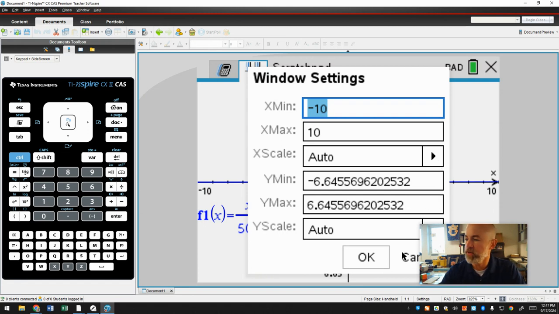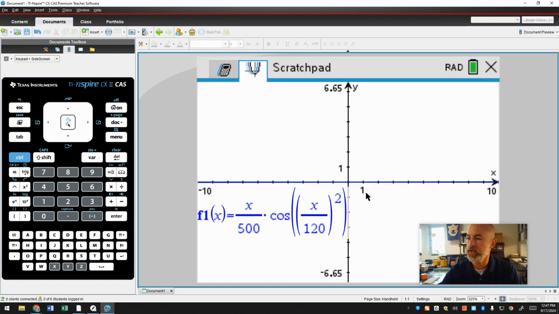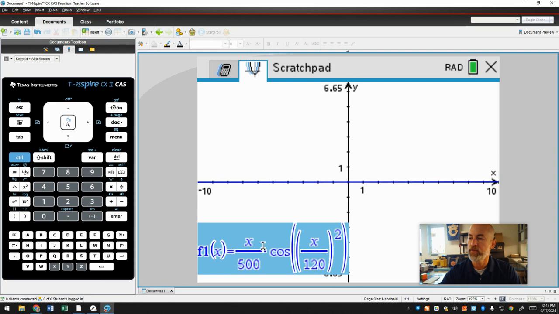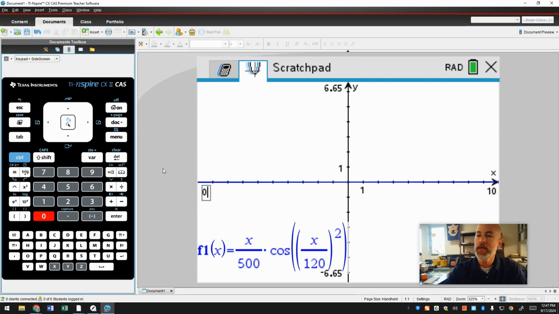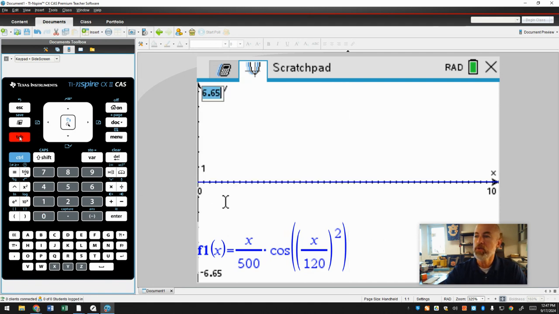I have recently learned a more convenient way to adjust the window, and that is simply by clicking on it. You'll have to use your touchpad over here in the middle button to click, but if you go to where your minimum x and y and maximum x and y are displayed, you can click on that. Let me move that out of the way. You can click on that, and it will eventually work. There we go. It will make that an editable field where I can now type in whatever I want my minimum x to be, and I want it to be 0. So I'm simply going to hit 0. Now, if I hit Tab, it will work its way around to all of the other max and min values.